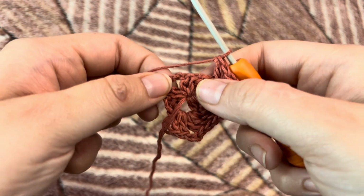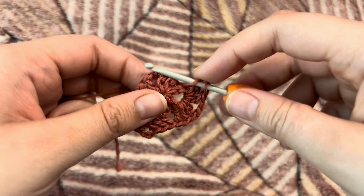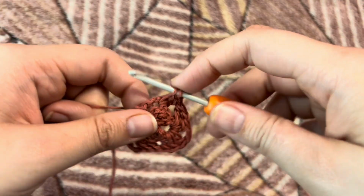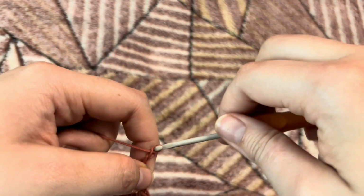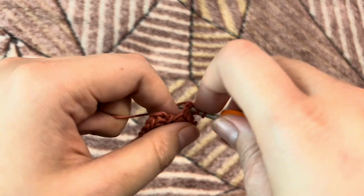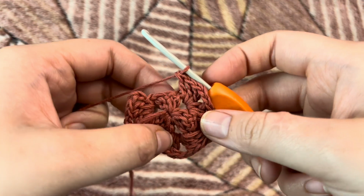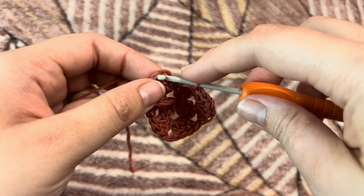Now in the next chain 2 space, again we are going to make 3 double crochets, chain 2 and 3 double crochets. So 1, 2 and 3 double crochets, a chain 2 and 3 double crochets in the same space. 1, 2 and 3. After doing that, we are going to make a slip stitch in the very first chain 3 that we have made.